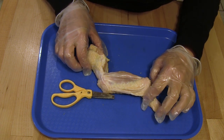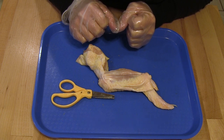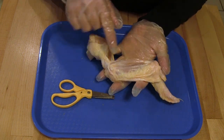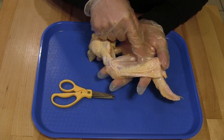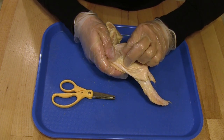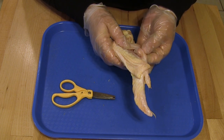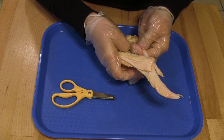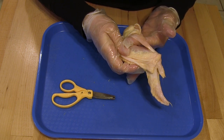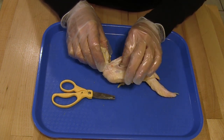Okay, go ahead and put your chicken wing down. I'm going to show you the second step in this dissection — pay close attention while I do it and then I'll tell you when to begin. You will notice there are two different muscles here, slightly separated. You are going to gently separate them completely by putting your fingers in between the two muscles. You don't want to use the scissors to cut — just use your fingers. Once you've done that, put your wing back down and wait for further instructions.